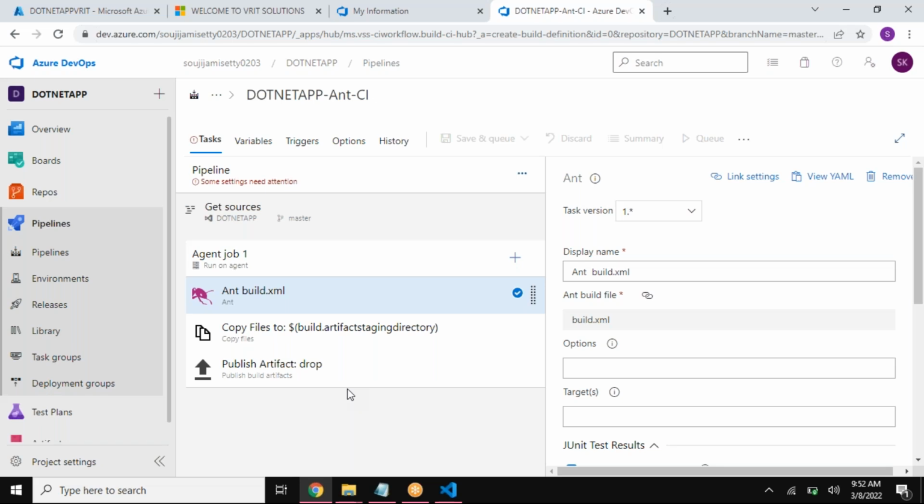What do you mean by CI? What do you mean by CD? What do you mean by continuous integration and continuous deployment? Just to understand that particular part, we went through this. Going forward, I'll start my YAML concept. Let's understand that first, and let's see how you can add more tasks inside that, or how you can create your YAML file using the classic editor. Okay, so that's all, guys, for today's class.